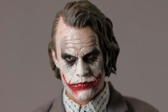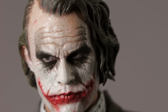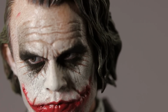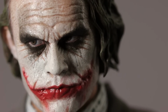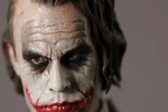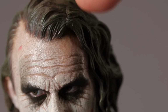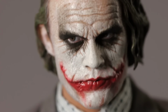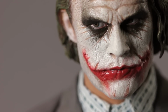And this is the other alternate head sculpt that comes with it. I think it's beautiful. At first, people were debating whether this is better than DX11. Some people are defending it. Some people are knocking it because the eyes are looking to the side. And people are also debating whether this is the same sculpt as the first one. Look at that hair piece right there. I don't like that. Maybe it is. I don't have the first one, but looking from the pictures, it looks like the same sculpt but with different paint apps. But the paint apps are amazing.